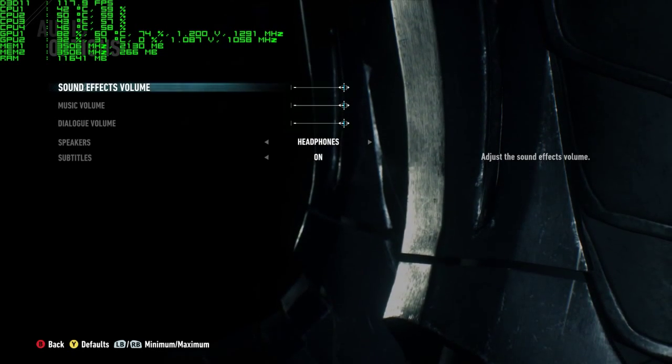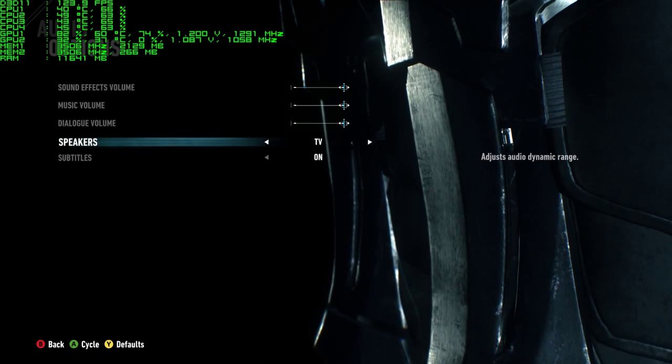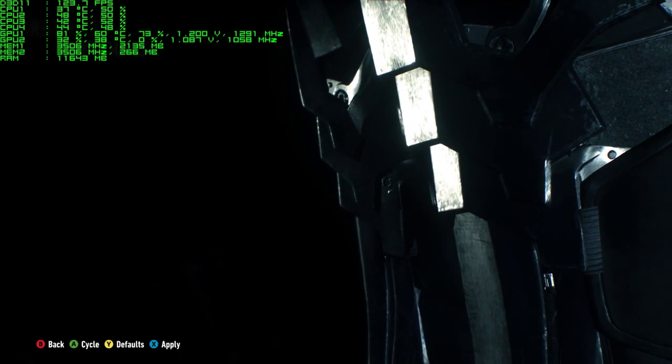Audio options: sound effects volume, music volume, dialogue volume, speakers. You can have several speakers. I'm not really too sure what pro headphones are. Subtitles on or off.